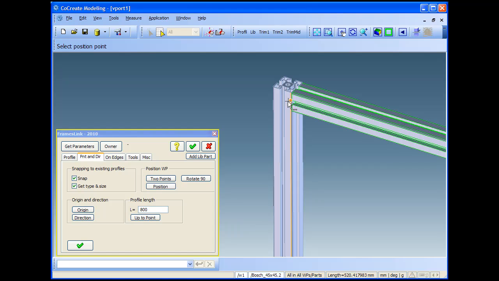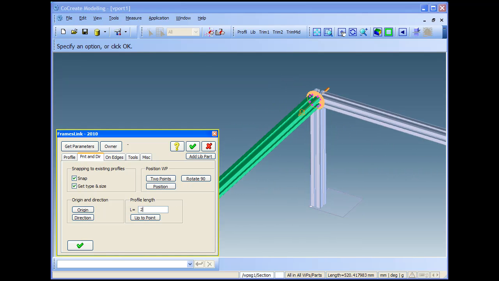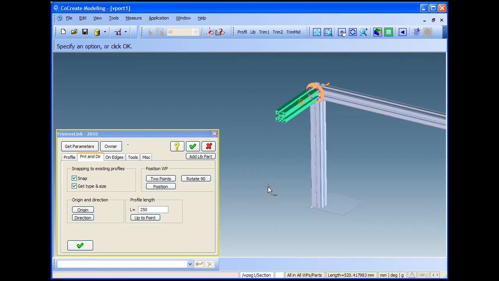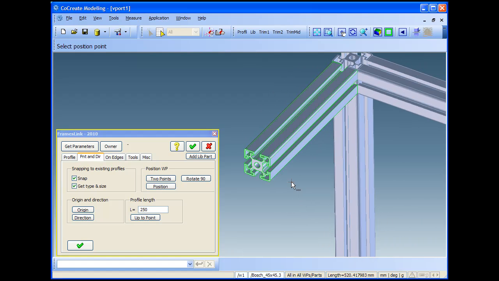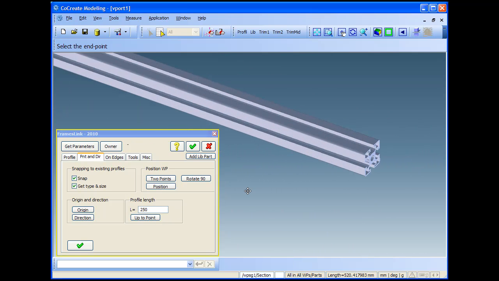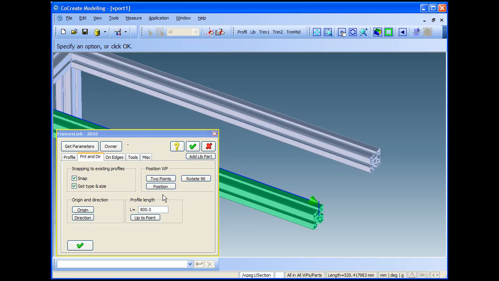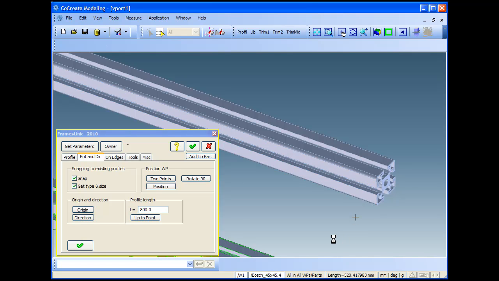Okay, and to define a custom profile you have to do 2 steps. First of all, you take a work plane, draw your closed profile on the work plane, and second, there is one function inside the FramesLink menu called custom profiles define faces. On the work plane, select the outer edges and give them the attribute that they're outer edges. That's all, and then store the profile. And if you want to have a preview picture, then you have to make a BMP file and put the BMP file into the same directory as the work plane.